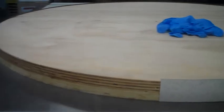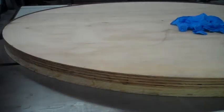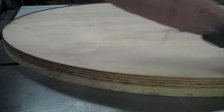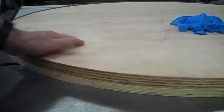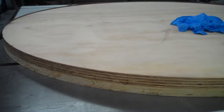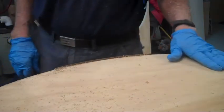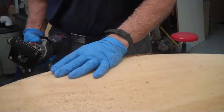All right, now, I have put the contact cement on the wood here, but the last piece of formica that's going to go on, I have to dry fit it and make sure it fits perfectly before I stick it in later. Hey Bob, this is the final trim on the top of the edge formica.